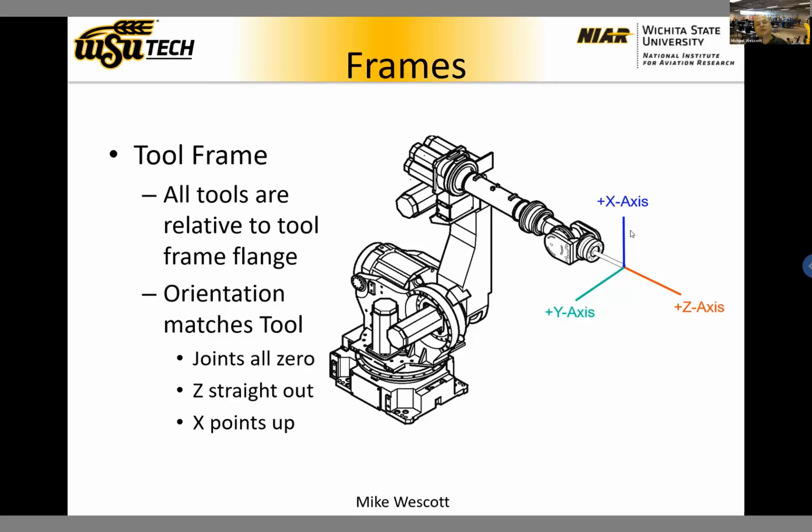When we translate a tool frame or calibrated tool frame, you're basically doing an offset from the tool flange. So in this case, we have a standard pointer that's just a straight pointer. It's just going to take the tool frame and translate it out to the tip of the tool. No change in orientation. By default, like I said, if all axes are at 0, it's just like it's shown with the z-axis pointing straight out from the flange and the x-axis pointing up, which if you use your right hand rule would make the y-axis point to the right of the robot standing behind it.